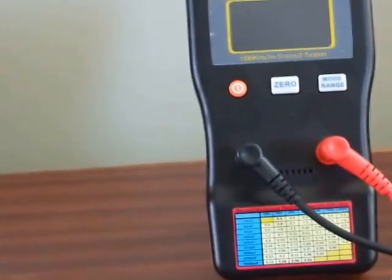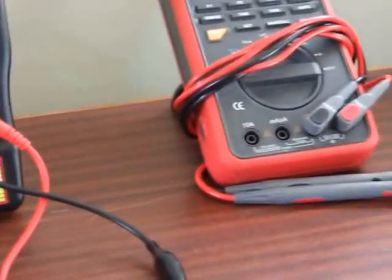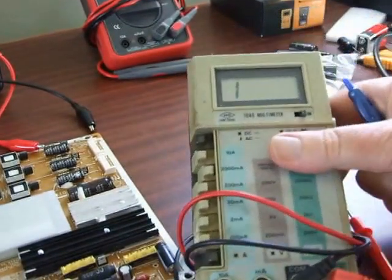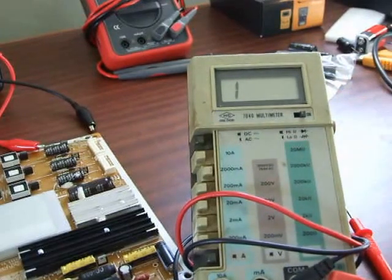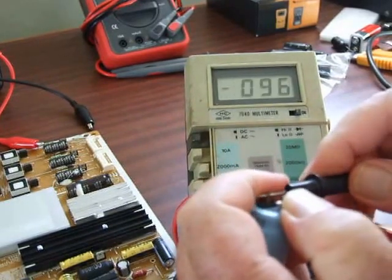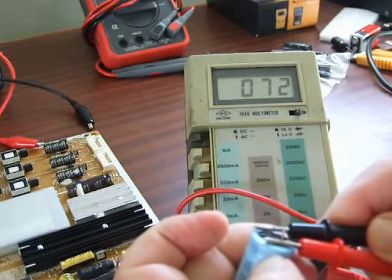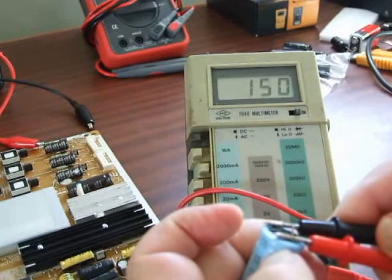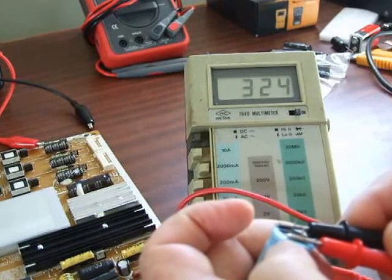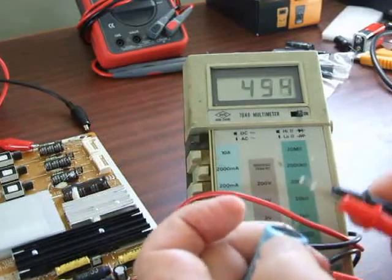That's called equivalent series resistance, ESR. Now the old way I used to do was to take a cap out of the circuit, put the meter on high resistance range, put it on a cap I suspected was faulty, take my hands away, and hopefully the meter shows a certain amount of leakage in the cap. If it keeps going high, that's a good cap. That old system took a lot of time — waste of time, easier to just swap the cap out.